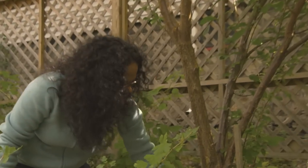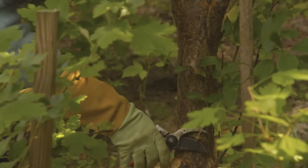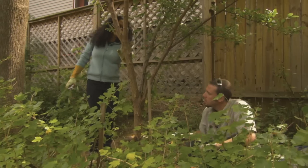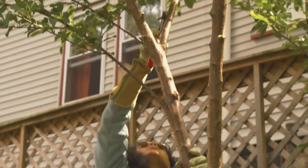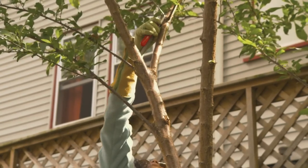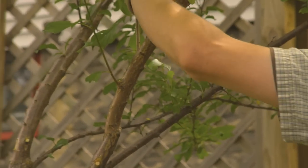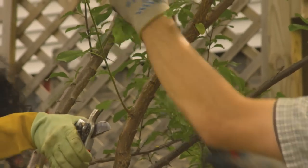I see these little guys. These are the ones that you're calling our little suckers. Exactly. So we can go through and just... Exactly, perfect. Good job. Isn't that satisfying? Yes! And so these guys up here too. Yep, I would take all of them out, thin out all of these interior suckers, and then you want to take a step back and try to visually guesstimate the percentage-wise. Like I said earlier, you don't want to take more than 30% off in a given season. We're talking about 30% of live foliage, because as we go through, of course, we're going to take any dead wood out.